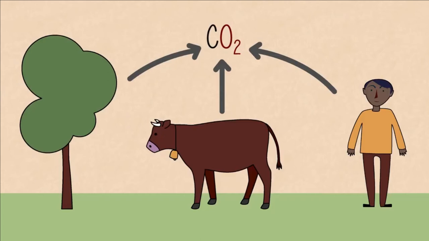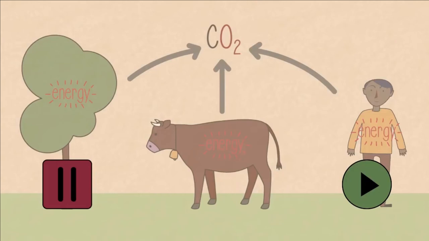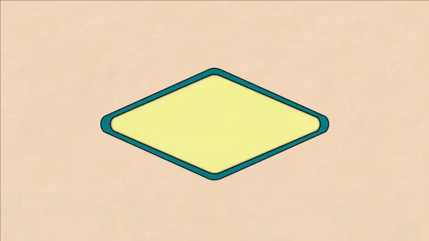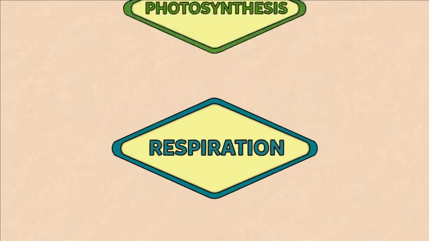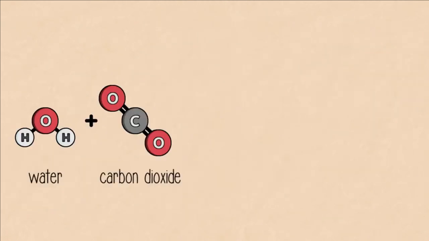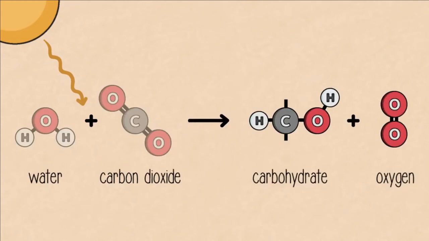Do you know the name of this energy releasing process? Pause the video whilst you think of your answer. Well it's called respiration, and here is a simple representation of the two processes. First of all, sunlight breaks the bonds, allowing the carbon dioxide and water to form oxygen and carbohydrate, which is a compound of carbon and hydro, or water, hence CH2O, a simple representation of the carbohydrate molecule.